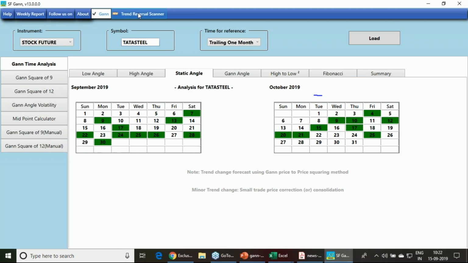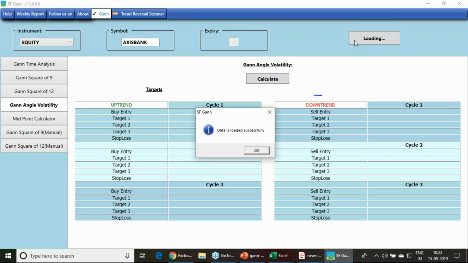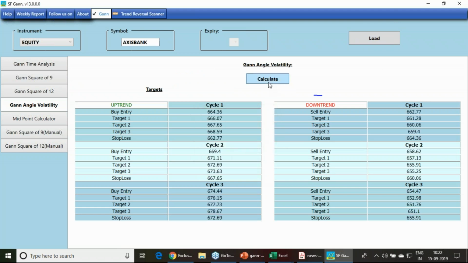Instead of the 10-day volatility you have seen, here you will get the real-time volatility. That is the difference. Real-time volatility and 10-day volatility will be different, and you will get 3 different cycles. So there will be slight modifications, but the core thought will be the same. But the product's entire mechanisms cannot be given, because once you give that, there will not be any product. We cannot sell the product.